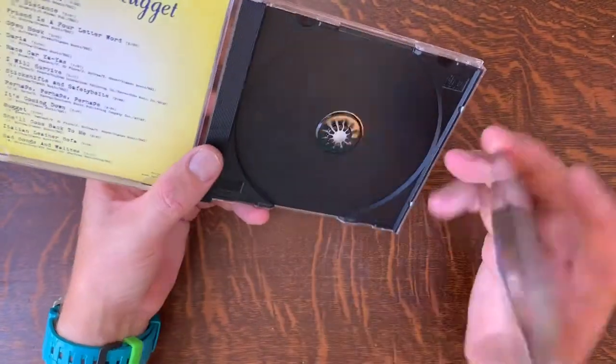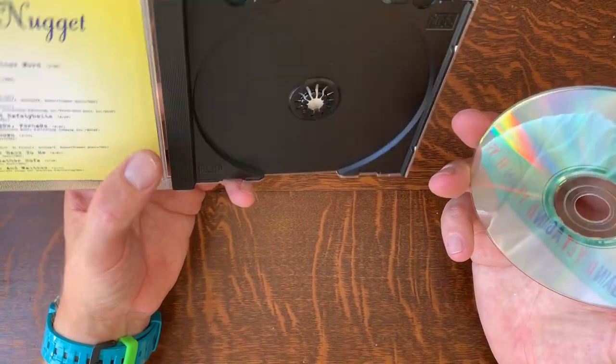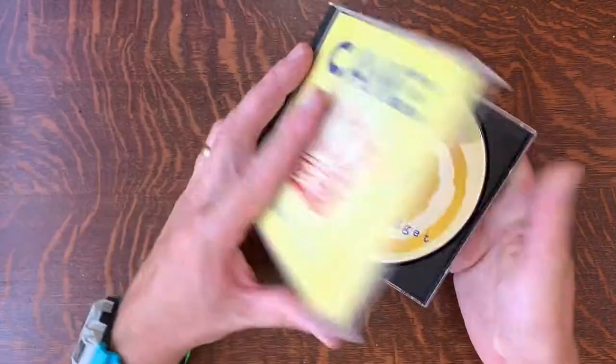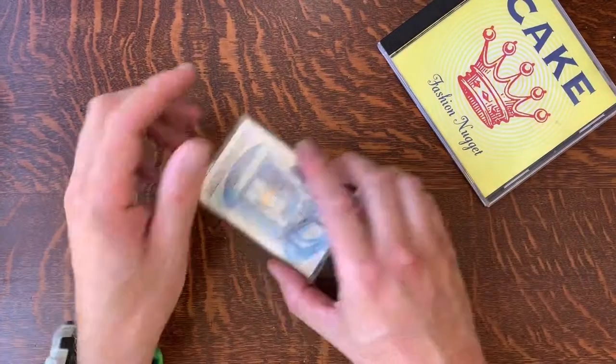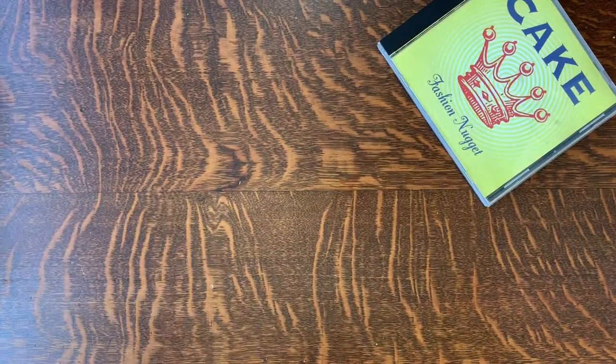You guys still listen to CDs in your car? Does your car have a CD player? Does your car have a tape player? Mine has both. I have an old car, 2003.